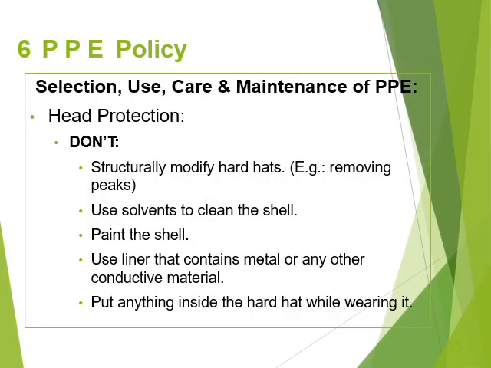Head protection don'ts. Structurally modify hard hats, for example removing peaks. Use solvents to clean the shell. Paint the shell. Use a liner that contains metal or any other conductive material. Put anything inside the hard hat while wearing it. Please refer to Section 91, Protective Headwear, in the Occupational Health and Safety Regulations for more information.